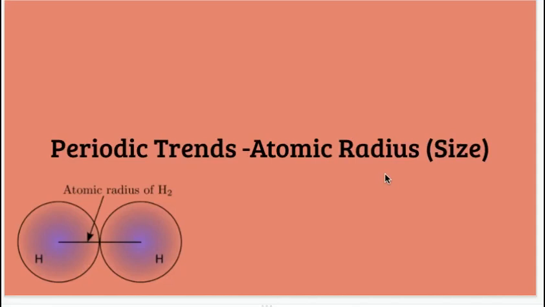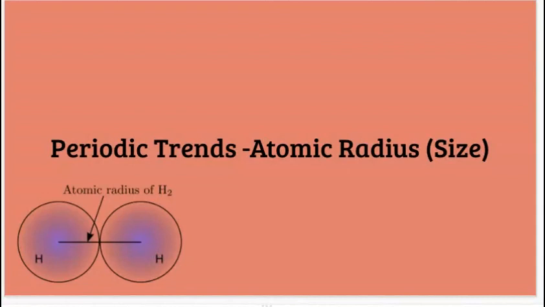This video is about periodic trends, and this is something that is on the AP exam and is something that you really need to know. So, we're going to start with the periodic trend atomic radius, which is basically size, and it's called radius because if you put two atoms together and you measured the radius of the atom and then the radius of the other atom, that would basically be the size of the atom because it's half of two atoms. And that's how atomic radius is measured.